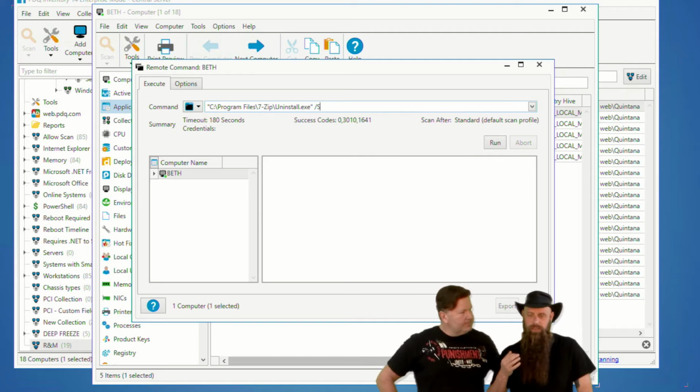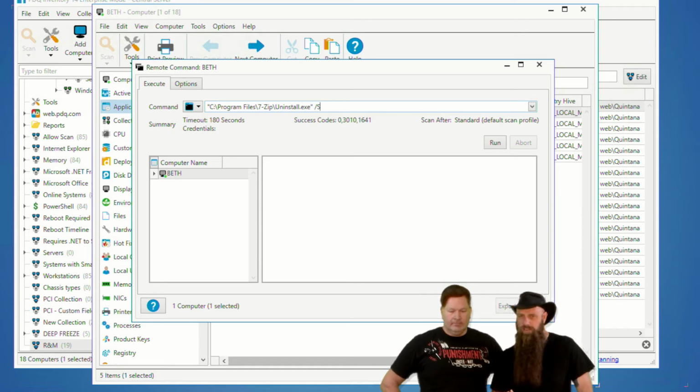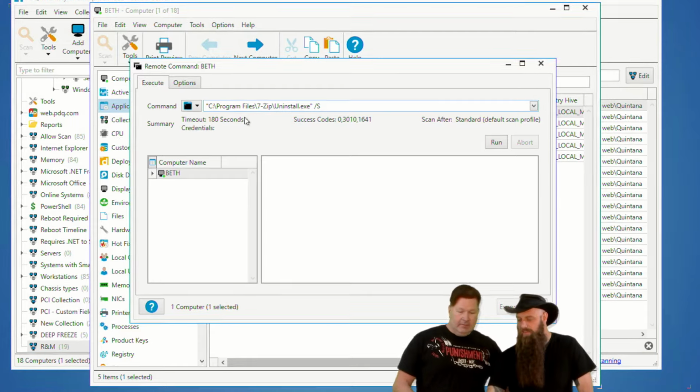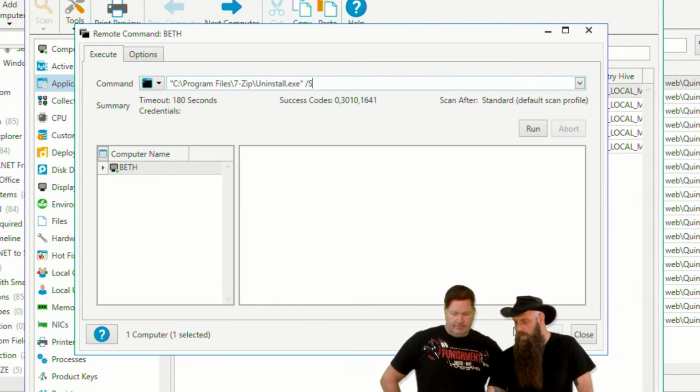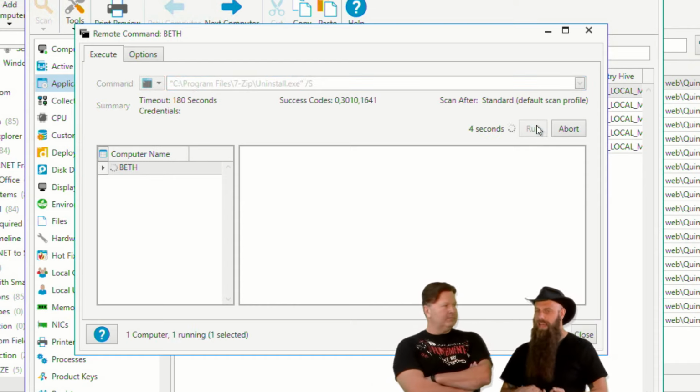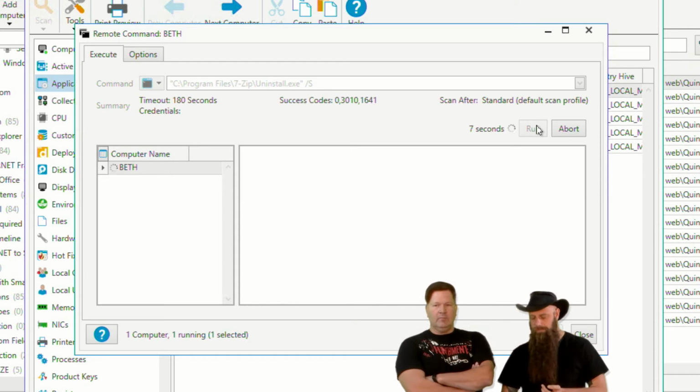Even if, when we say it needs to run silently, this truly runs silent. Even if you don't supply the silent parameters, it will run expecting questions to be answered, but the user will never see it because it's being spawned as a non-interactive service. So literally it will just hang there, or sometimes it'll just exit immediately, and no application will be removed. In the case of 7-Zip, it's uninstall /S with an uppercase S, I believe, and these vary per program. That's kind of why we don't throw it in there. If it's an MSI, if it was installed from an MSI exec, that's a slam dunk.